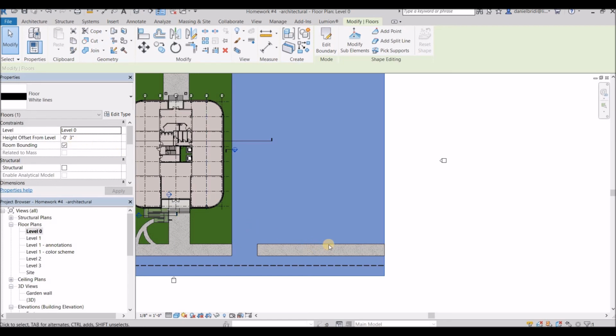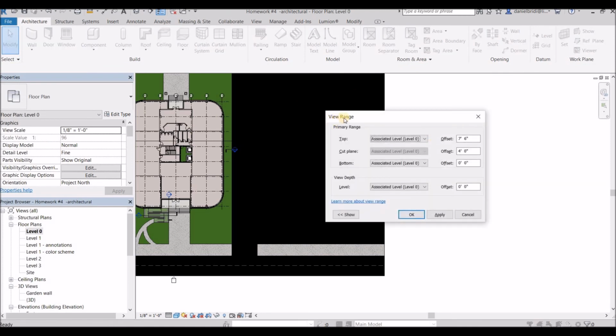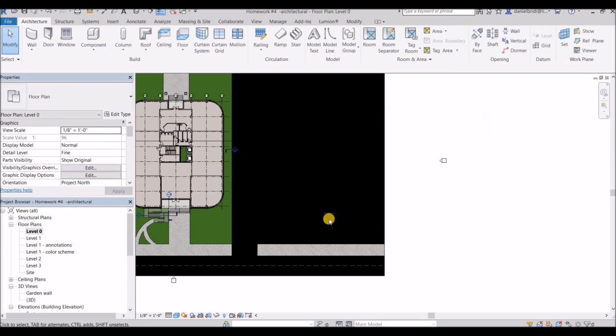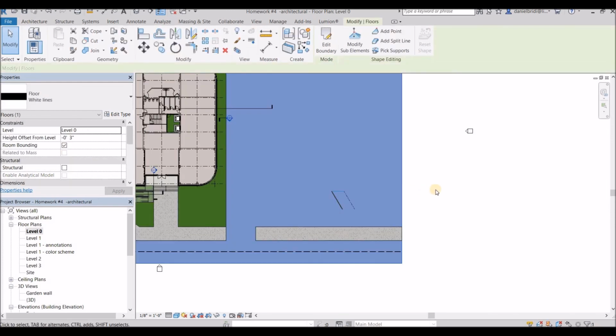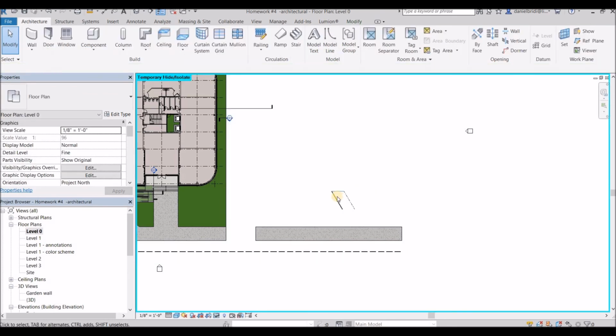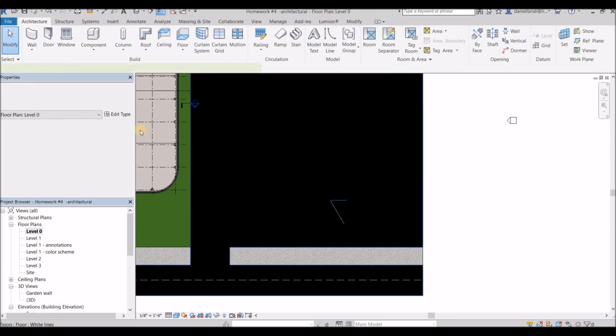-0.3, and if we press VR, as in V as in view and R as in range, we see that we can only see up to the level 0 in this case, which is 0 foot in our project. So if we click here, unlimited, okay, and now we can see our parking spot. Okay, so for now I'll just hide this. So actually, yeah, you can leave it this way.